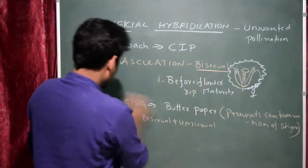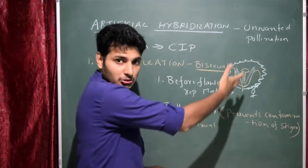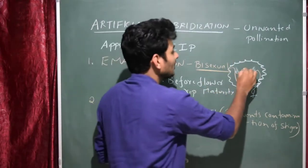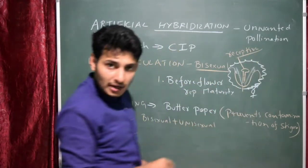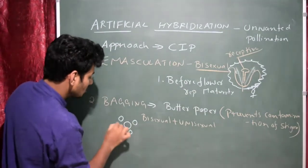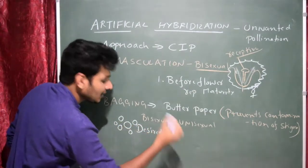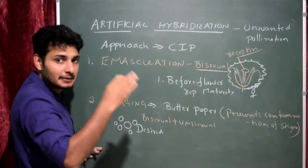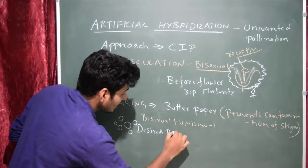And once bagging is done, after some time, this same flower will attain reproductive maturity. At that time, the stigma becomes receptive, correct? So it is able to receive the pollen grains. Now what I have to do? I have to bring some pollen grains which are already collected, and which have some desired qualities. So these are all the desired pollen grains. I have already collected them from some other flowers of the same species, or maybe some different variety. Variety means within the species.